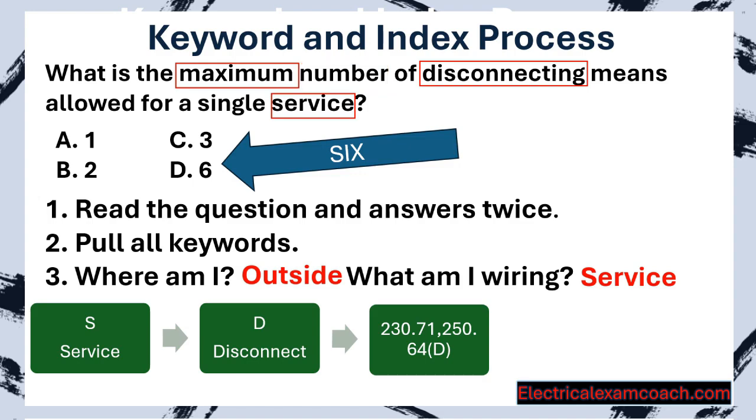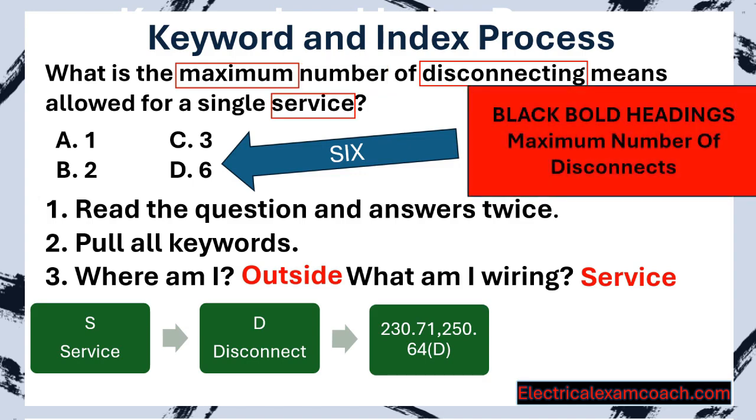The second thing we noticed was the importance of reading that question twice. Because once we got to the black bold headings, we noticed another one of our keywords jump out from the question. The more familiar we are with that question, the more we're going to be able to be concise in deciding whether or not we are going to read that paragraph.